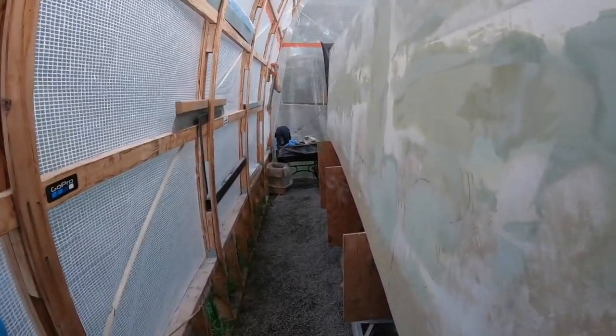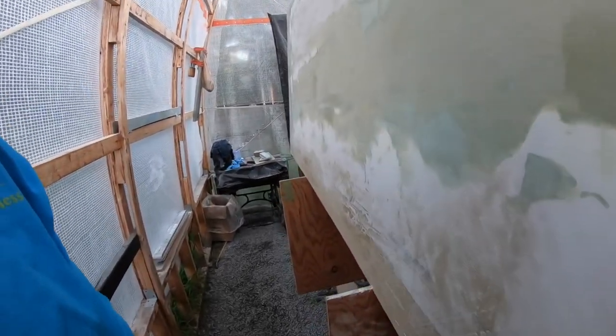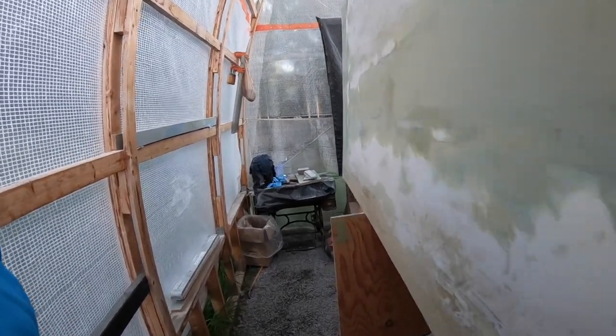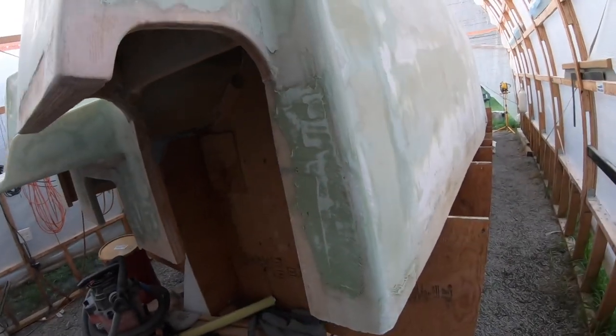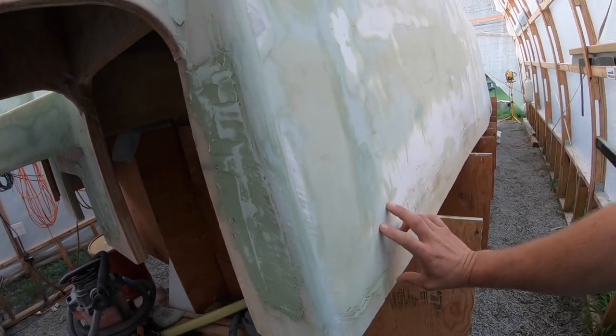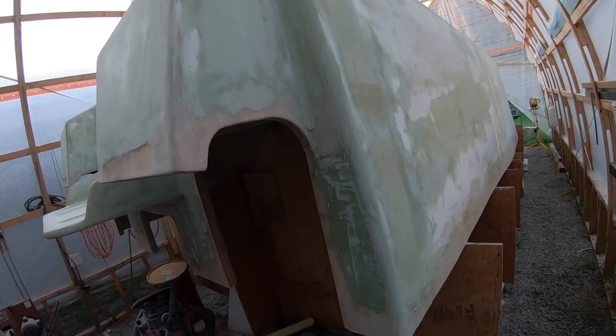So I've tried to stay up at least 4 to 6 inches all the way around. I really only need 3, just giving myself a little bit of a buffer with the 6. So if you see, that's why we're not painting the bottom 6 inches. That'll be the reason why. All right, so yeah, everything else is pretty much good to go here.